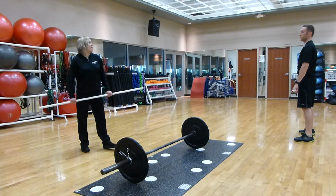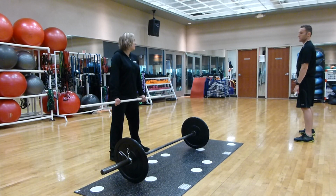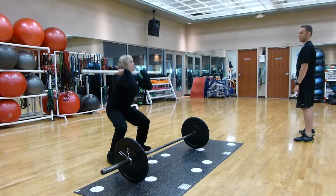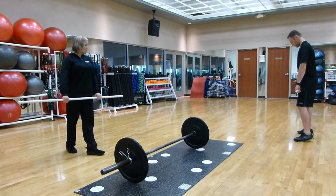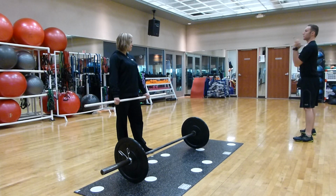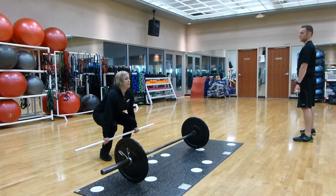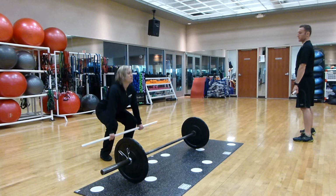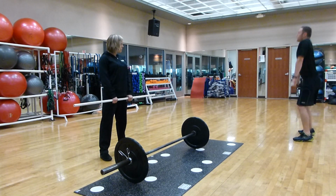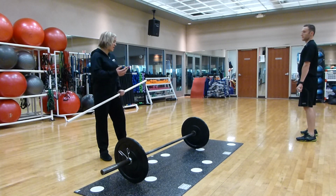All right, and now I want to show you the hang clean. So you're taking the bar from mid-thigh. You're going to go down into the full squat. Show me that once or twice. All right, and then the clean pulls. You're starting from first pull, going up and do a shrug. So all of these partial movements are things we'll work on to help develop your clean.